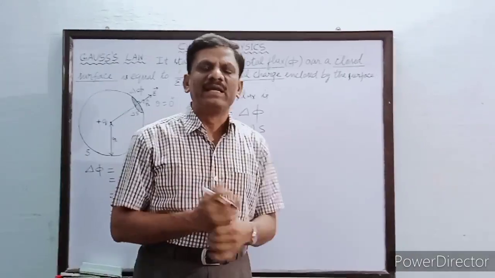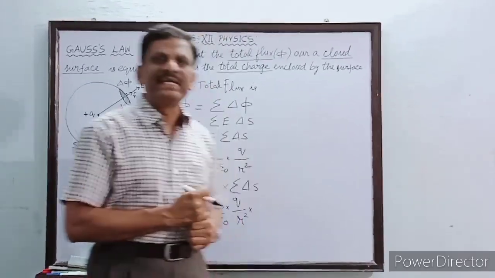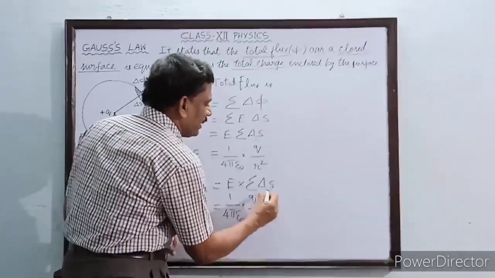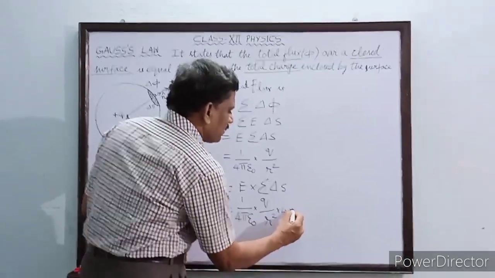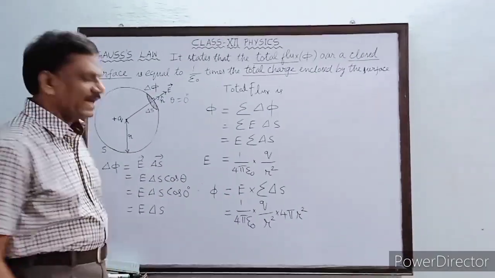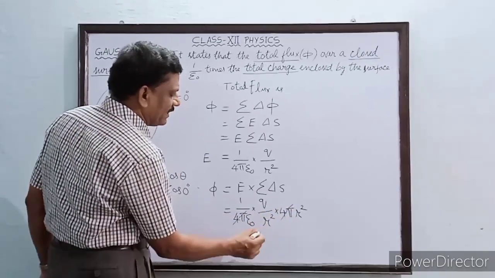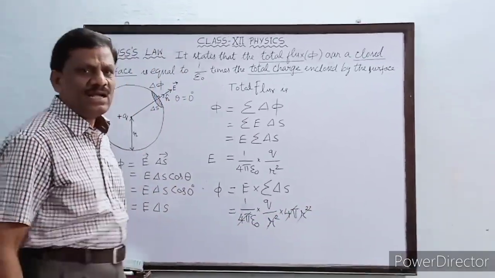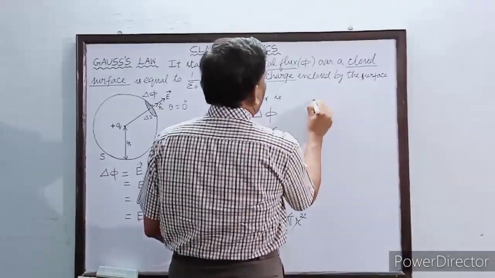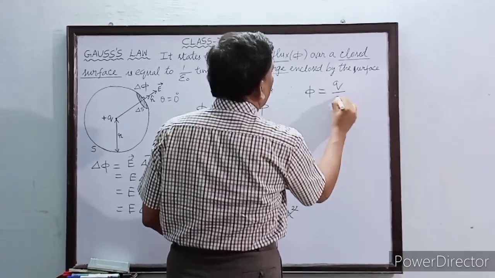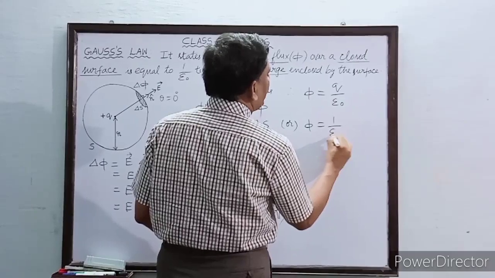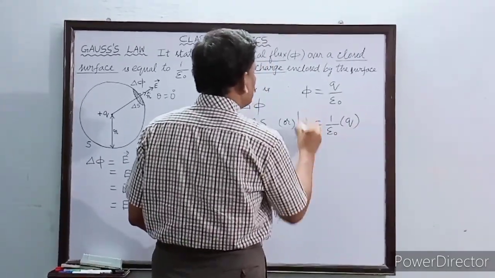So what is the mathematical formula to find the total surface area of the sphere? It is 4 pi R square. So the total surface area must be equal to 4 pi into R square. Which are the terms getting cancelled? First 4 pi and 4 pi get cancelled, R square and R square get cancelled. The terms remaining are Q and epsilon naught only. Therefore, flux phi is equal to Q by epsilon naught, or flux phi is equal to 1 by epsilon naught times the total charge Q.